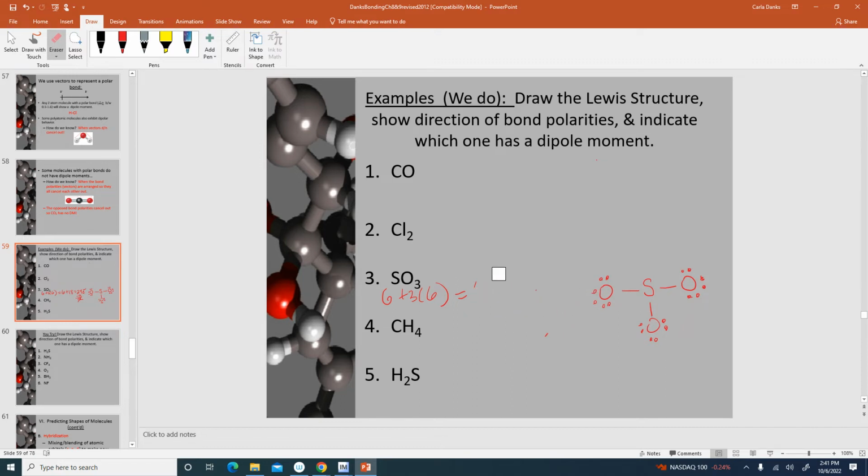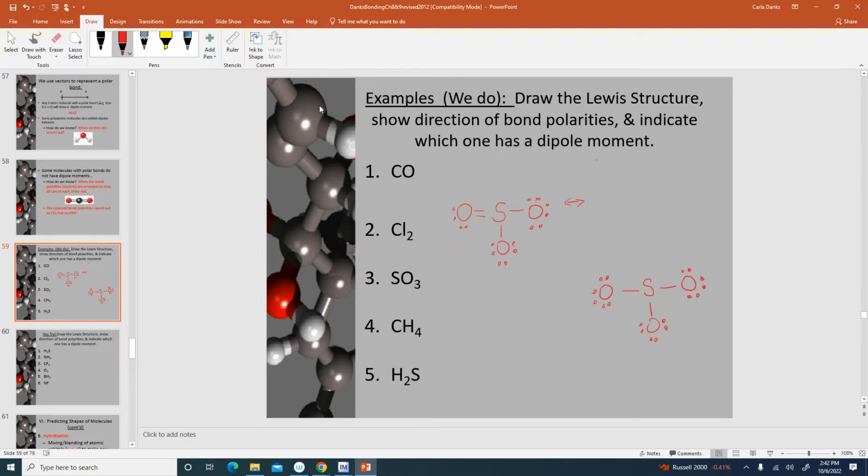Now, what kind of structure is this that we just learned about? Hopefully you realize there's actually 3 equivalent structures here. In other words, this oxygen can share, this oxygen could share, or this oxygen can share. So this is a resonance structure. So I'm going to go ahead and draw them all just for practice. For the 3 resonance structures, if you take the lone pair from this oxygen, you would just swing it up. And so that would give you an S with the single bonds here and here, and the remaining electrons. That would give sulfur 2, 4, 6, 8.